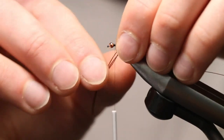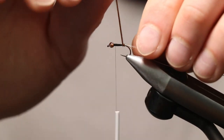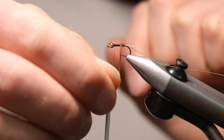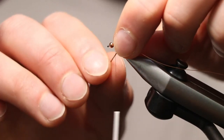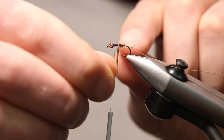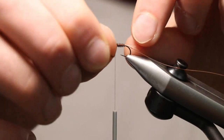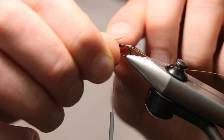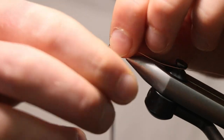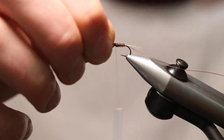And then help them round, guide them back over the top, and then use that index finger again just to tuck them round. So you want touching turns, and you want to try not to let them twist over, you want them to lie flat. And then you get that wonderful effect of light and dark coming through from the quill of the pheasant tail, and then the spiky fibres coming up, and it looks a lot like the gill plates on any swimming nymph.